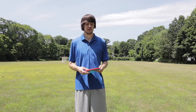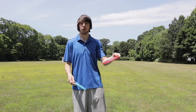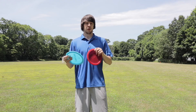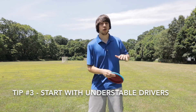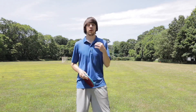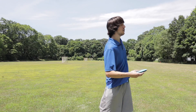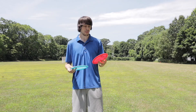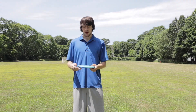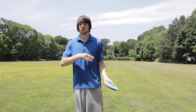I figured it would be a good driver to start with my left hand, and it worked really well at first — you could throw it on a ton of hyzer and it'd flip all the way up, sometimes even flip over if I gave it extra snap. When you're transitioning from putters up to drivers, I do recommend going with flippier drivers so you're not really ripping it and throwing your shoulder or arm out. Once you have that general putter form down, it translates really well to flippy drivers. I started with my Champion Beast, moved to my S-Line FD, and I'm also throwing the new Discmania Evolution Instinct.